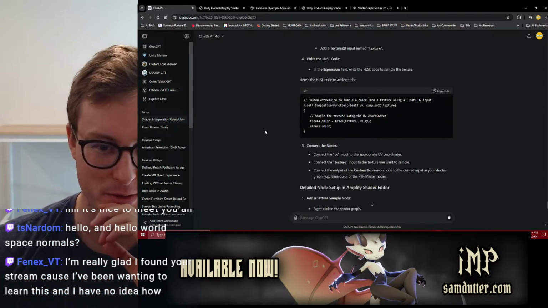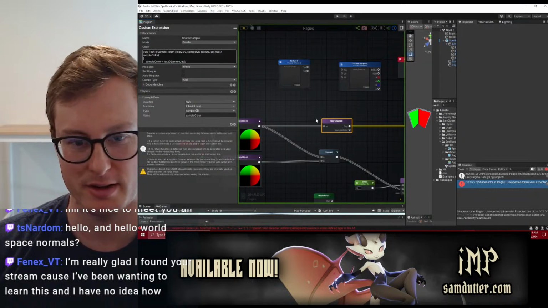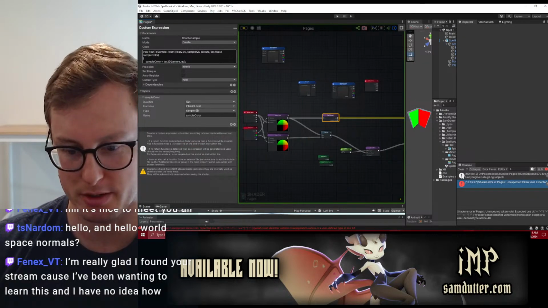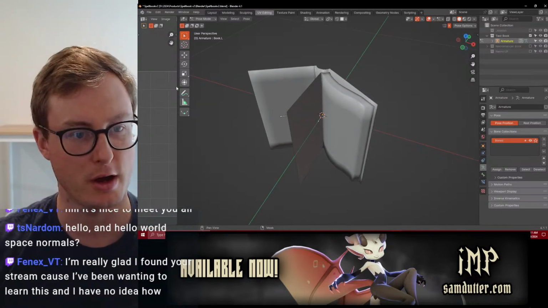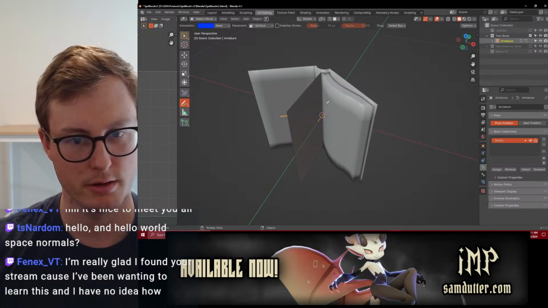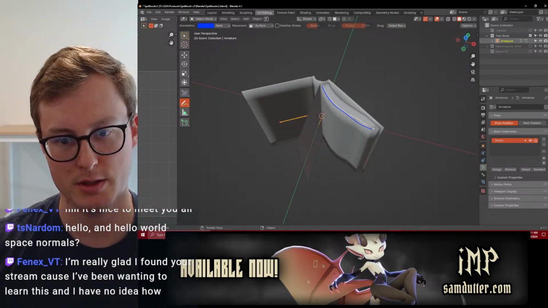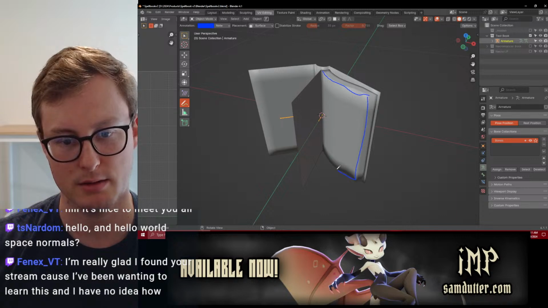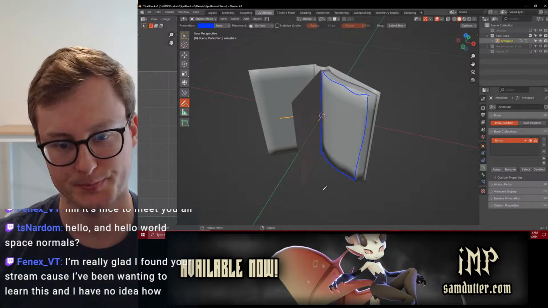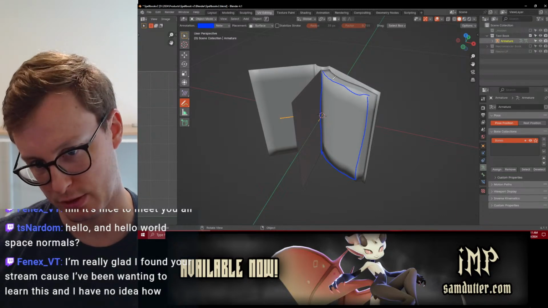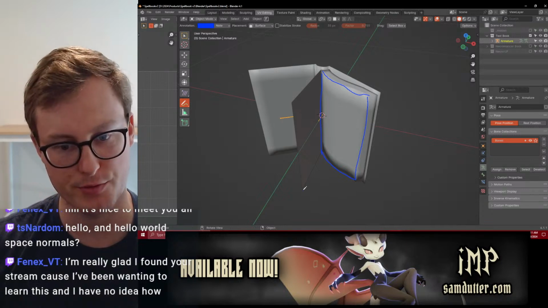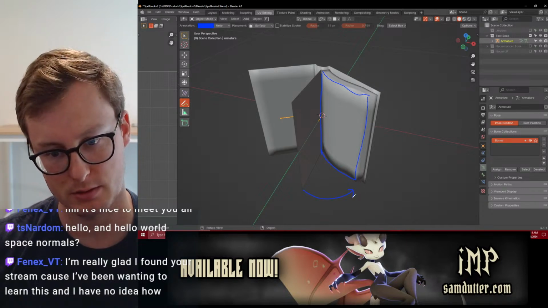But what we're trying to do here is we have a book. I'll just show you in Blender because it's easier to draw. We have a little book here. And I want to take what we have here, this page, this position, the highlighted position, and move this page onto it.